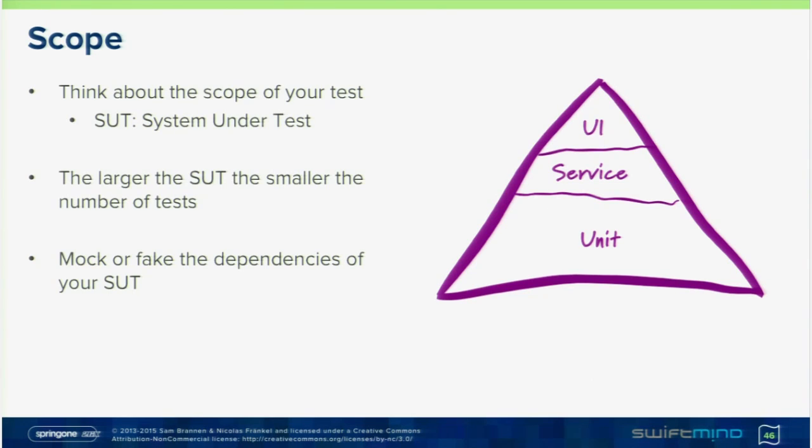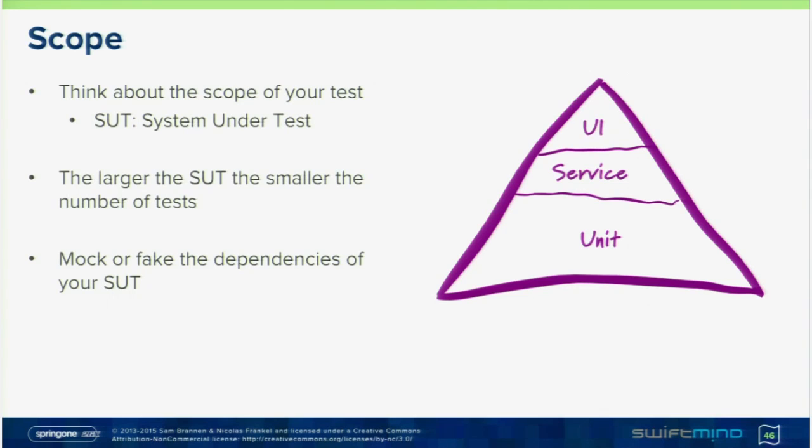So you've got this new concept when you do integration testing: the SOT, the system under test. It can be as small as 2 classes, as big as the entire system. The point is you should respect the pyramid hierarchy, meaning that the larger the system under test, the smaller the number of tests. So at the top of the pyramid, you should only test the nominal scenario. You probably took care of every detail at the base. And of course, like you do in unit testing, you have to mock the dependencies of your system under test.